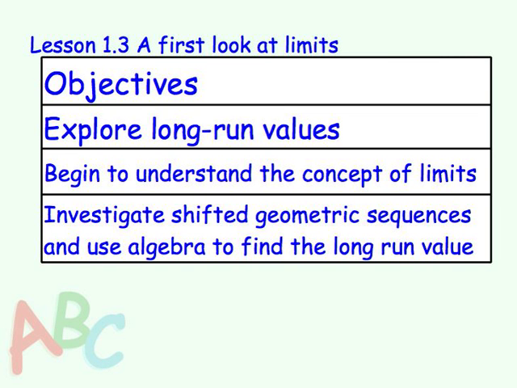Welcome to lesson 1.3. The title is A First Look at Limits. The objectives are to explore long-run values and to begin to understand the concept of limits. We're going to talk about the definition of shifted geometric sequences, and we're going to use algebra to find the long-run values. Please use the investigation that we did in class today to follow along with this lesson.